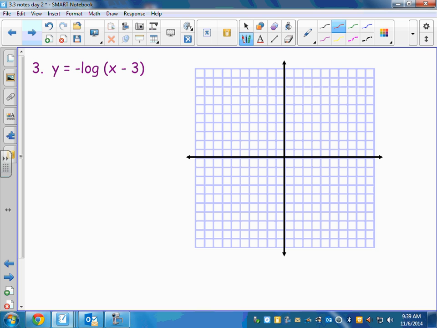I like to think about transformations when I do a problem like this to help me know what the graph's going to look like. Like a negative out in front, what does that do to my graph? It reflects in the x-axis. Think about negative x squared. It flips it down. So a negative out front means that we're now going to reflect this over. We should be getting negative numbers. We're going to get positive numbers.